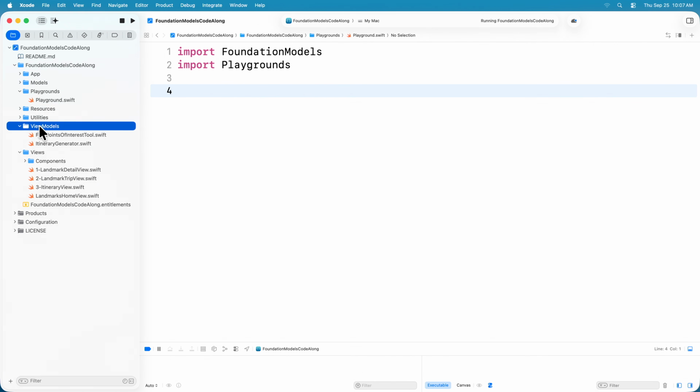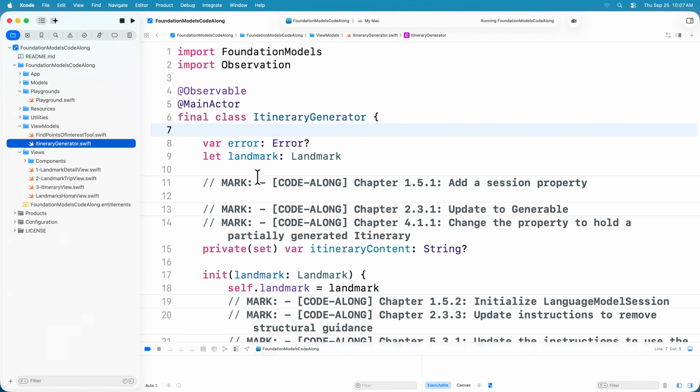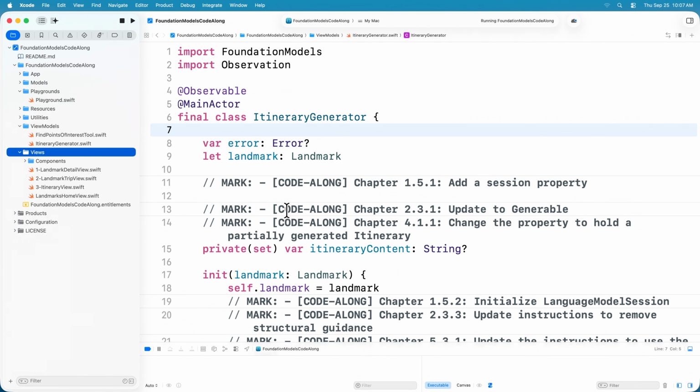Next is our view models folder, and the most important file for us here is itinerary generator.swift. All the core logic for creating and managing foundation model sessions, calling the framework APIs, and processing the results will live right here. And finally, we have a views folder. This is where all our SwiftUI code lives.